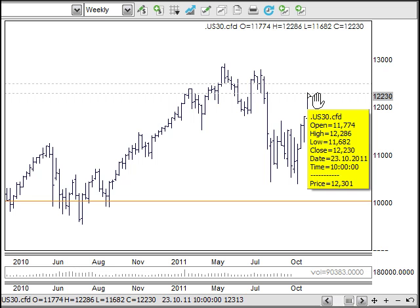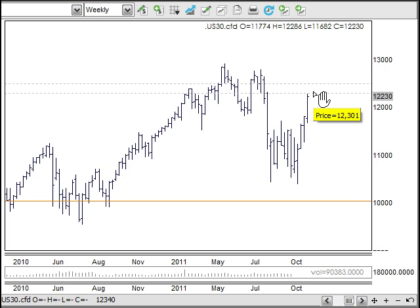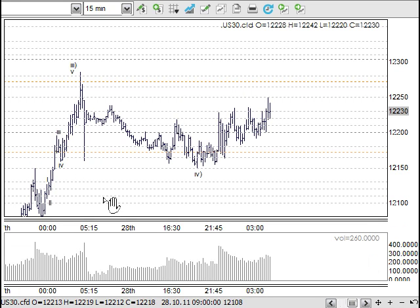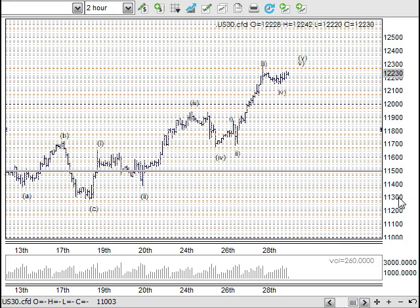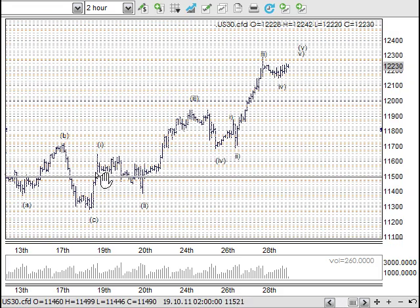So we're very close to a top right here, or one more little push up, I would expect, and that's what we're going to look at. What I'm pointing to is that we could be facing a turning point early in the week: Monday, Tuesday, Wednesday on the US markets, Tuesday, Wednesday, Thursday for us on our local markets here. Just drilling down into that point, we're looking at the five-wave structure moving to the upside. I might just find another chart here, one more bigger picture. Okay, so this one here, I know it's a bit messy, it's just my workspace really. So we're looking for five waves up.